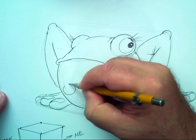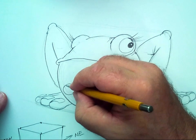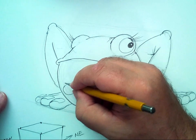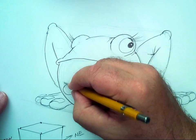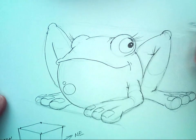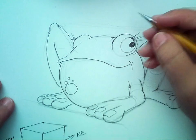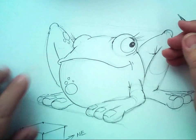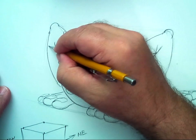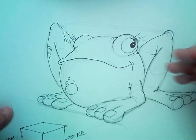I'm going to put a grouping. This is one of those Renaissance words. There's 22 art words of drawing: grouping, stripes, balance, symmetry. You're going to learn these as you go, and you can pick that chart. I'll just put a few dots here, a little group of spots here, and some little spots, three or four little groups here. Maybe I'll put some smaller ones down here, a little group over here. See, we're going to group them together.